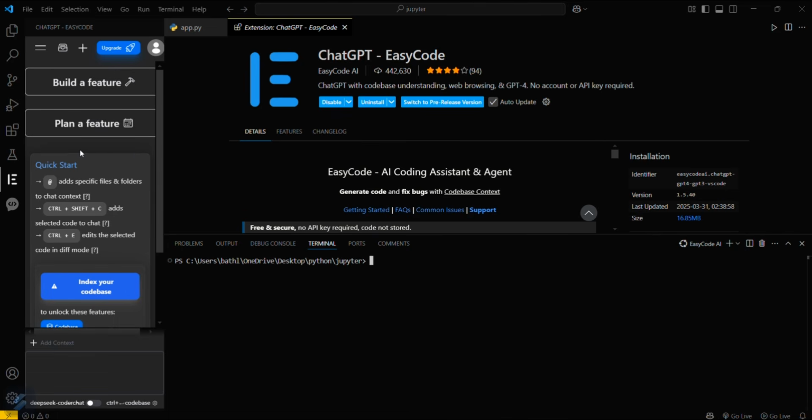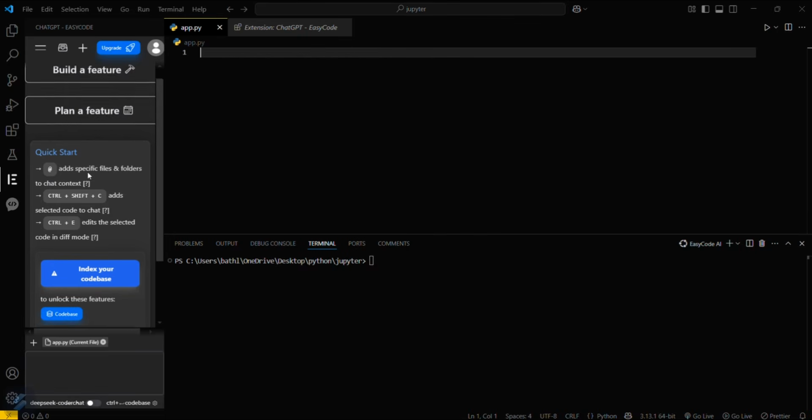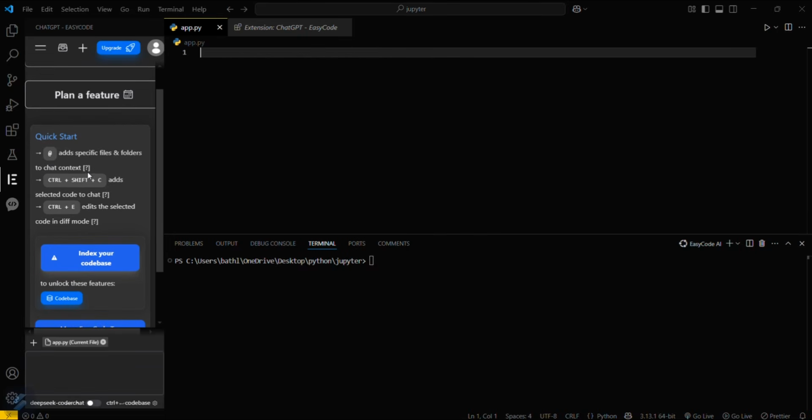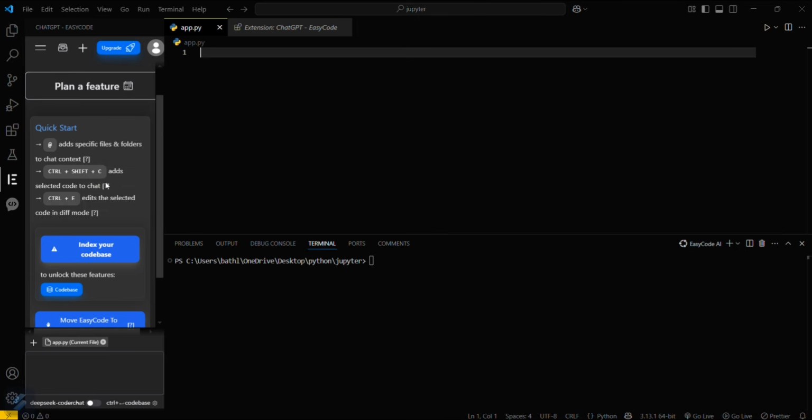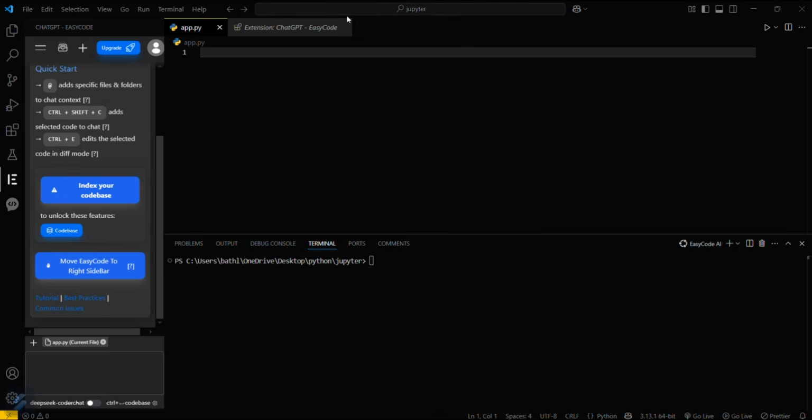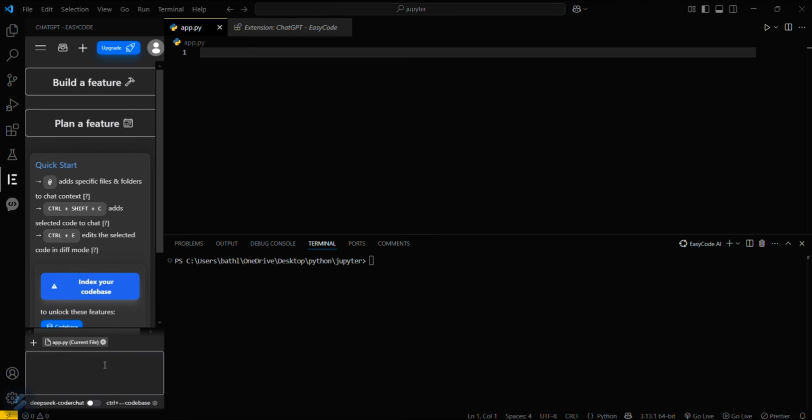Basically, what you have to do is simply sign up here, and then you can do many things like a real ChatGPT here. I will show you. This is the prompt box for your current file, that is app.py. I can simply give a prompt here, add 2 numbers in Python.